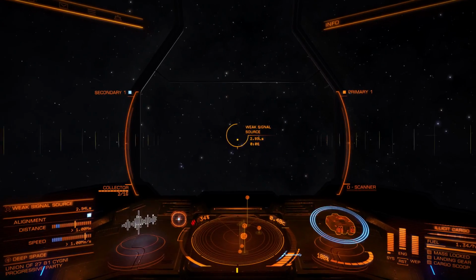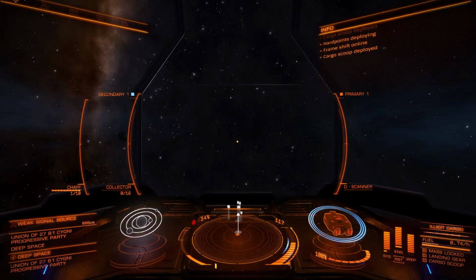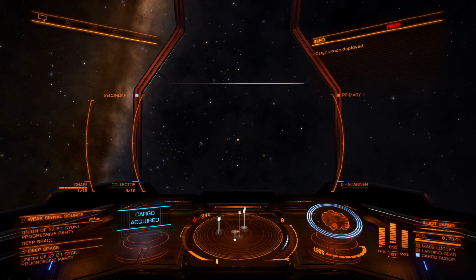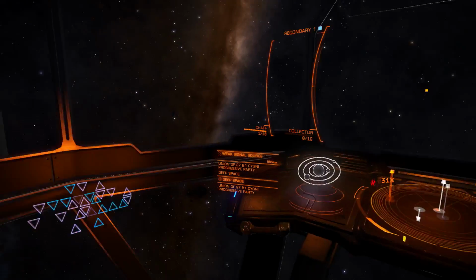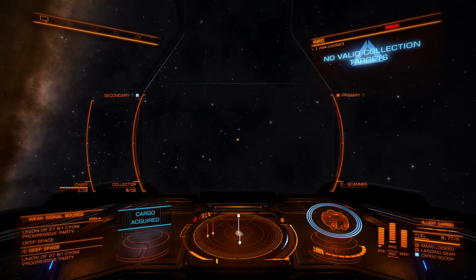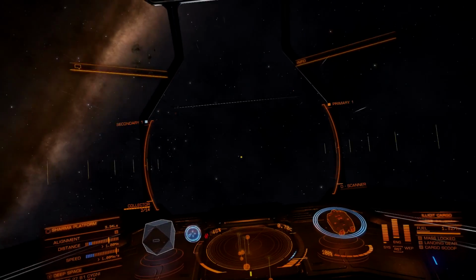Could be full of ancient artifacts. This is what I was hoping for, yeah. A bunch of ancient artifacts, because they're worth a fortune. Cargo scoop deployed. Look at all this. Programming limpet drone. Programming limpet drone. Again, I'm going to use both of my limpets. Here come the ships again. Just 2 eagles this time. Frameshift drive charging. Right, let's jump into the platform now then.